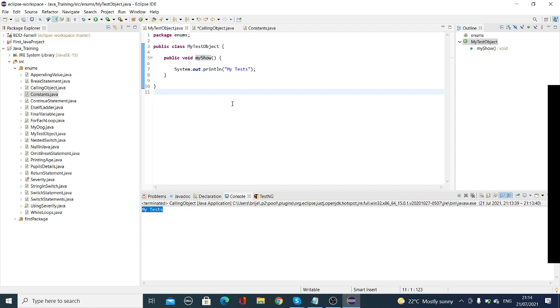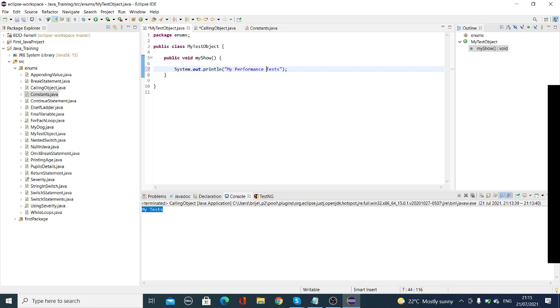In this class, I will create a method my show. My show is a void method, it does not return anything. In this method, I have one print statement.